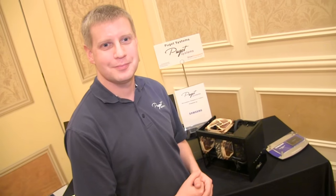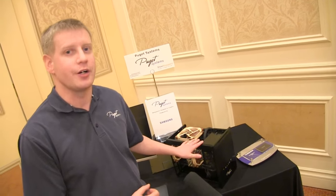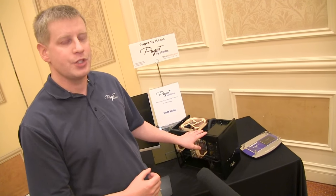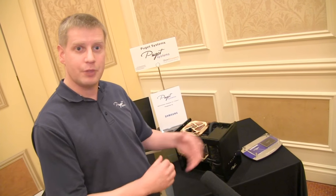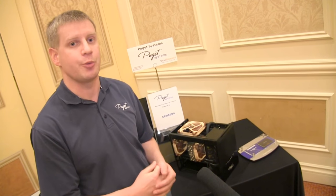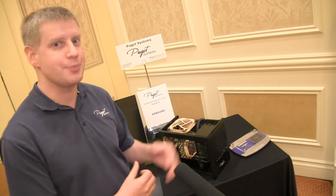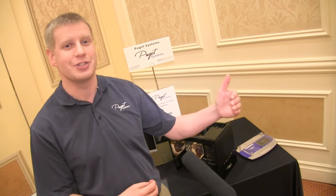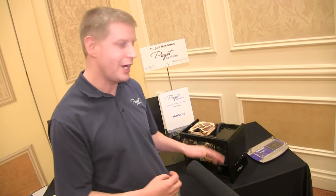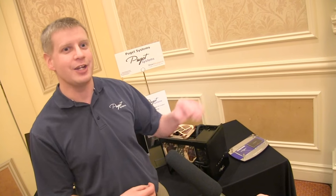Is this television broadcast quality media creation? This particular box that we're showing here is more tuned for a smaller shop, but we absolutely can service broadcast quality — that just takes a little bit more horsepower, which we configure. We take a look at all those different workloads and we'll configure the box to those needs. It's not a one-size-fits-all approach. We're here showcasing this box as an example of one endpoint we would arrive at after having that conversation with a customer.